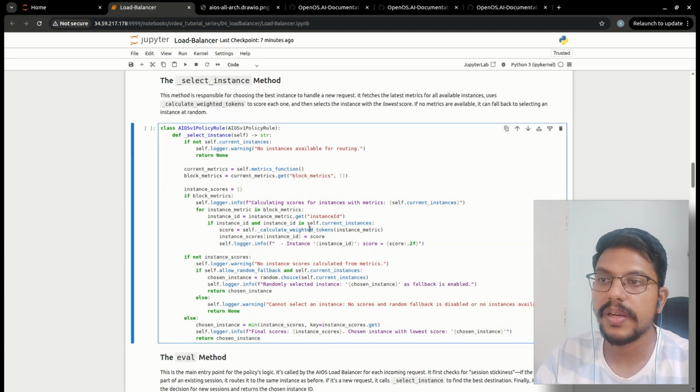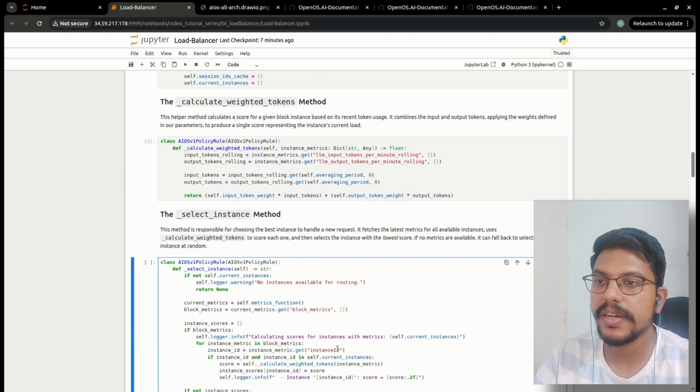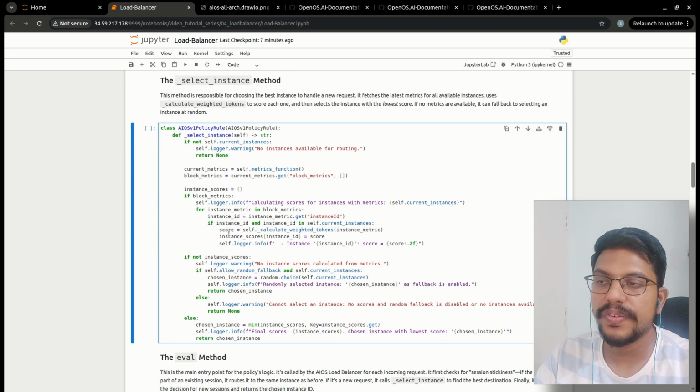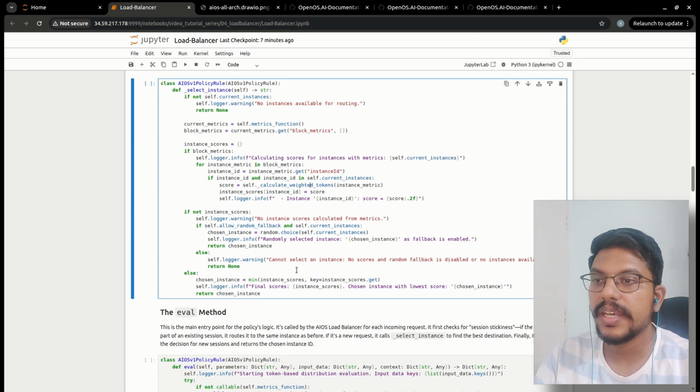We will call this calculate weighted tokens that we just discussed here, and it will give us a score for each instance. So that score is assigned to this instance scores dictionary under its instance ID. And if we are not allowing any random fallback, this is what I was talking about.